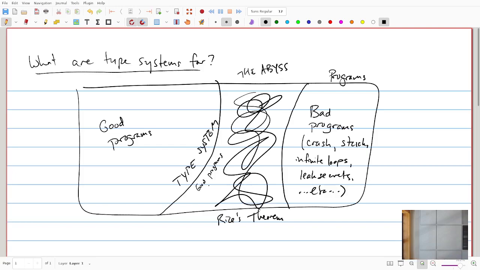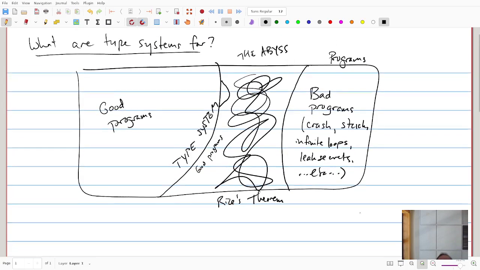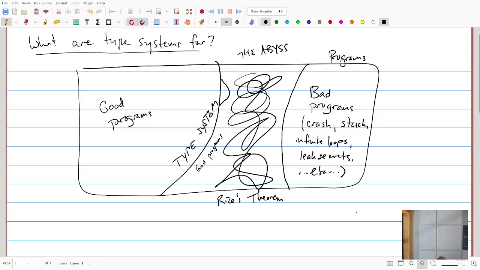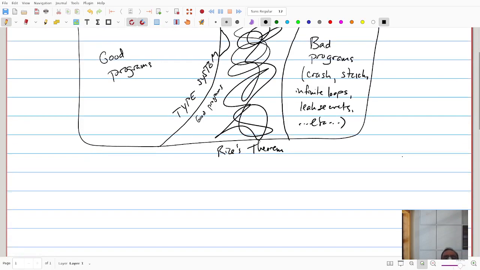And a lot of research in type systems is, can we push this boundary out, do something a little more complicated and push that boundary out a little more and accept some programs that we didn't accept before? That's what was happening with the Lambda calculus. They said, some Lambda calculus programs can have infinite loops, we don't want that. And so can we come up with a type system that rules that out? And of course, this led eventually, not directly, but eventually, Haskell itself is descended from this line of work. That got people thinking about adding types to the Lambda calculus. But it relates to lots of other cool things as well.